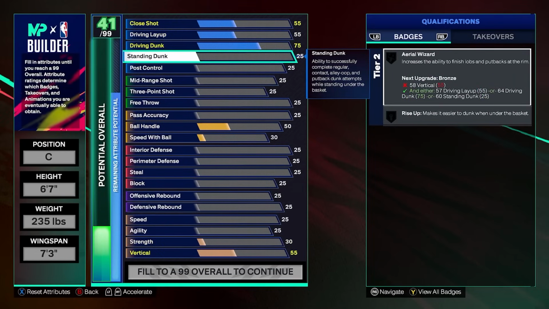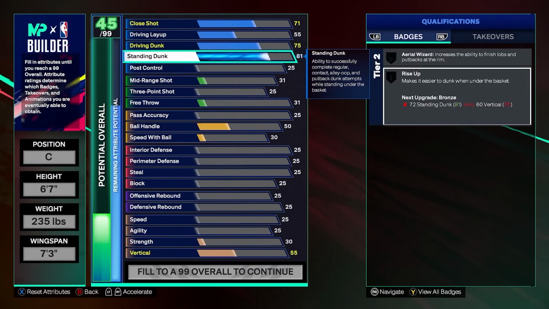And then next, after the drive and dunk, you want to come down to the standing dunk and put that all the way up to an 81 standing dunk. Yes, an 81 standing dunk. This is so that once we upgrade our vertical, we can unlock that silver rise up badge. And that silver rise up badge is going to be pretty good. I'm not going to lie to y'all.